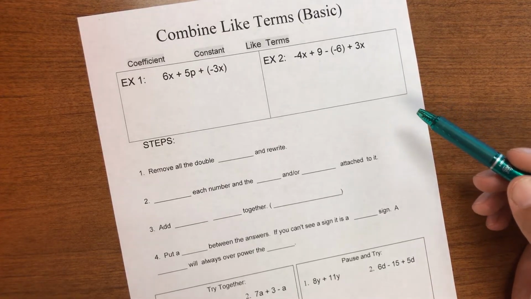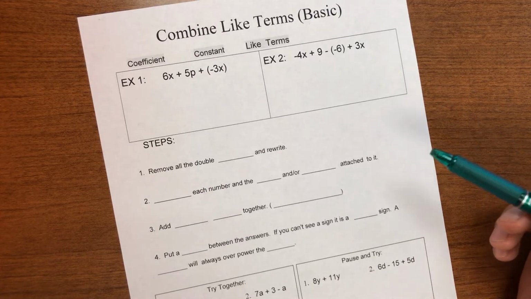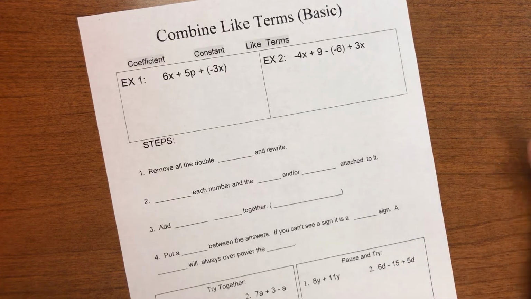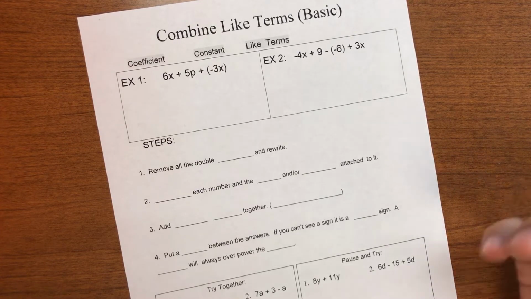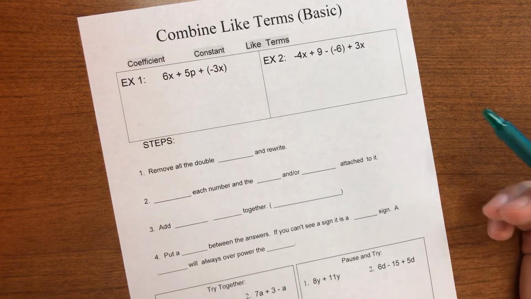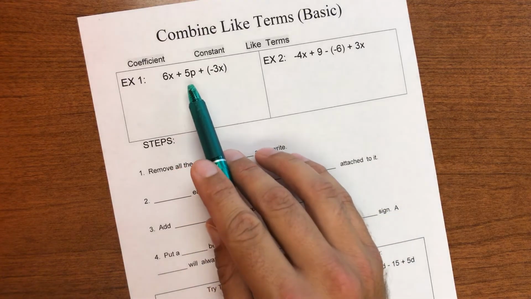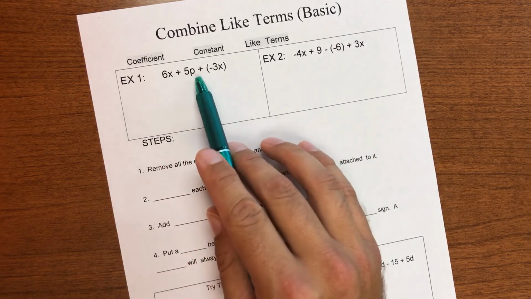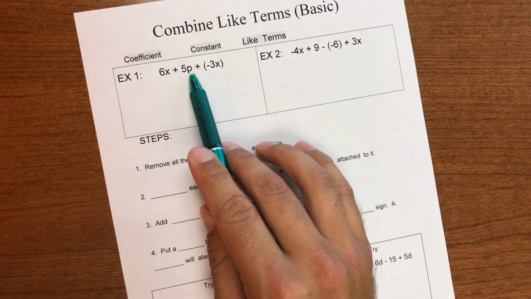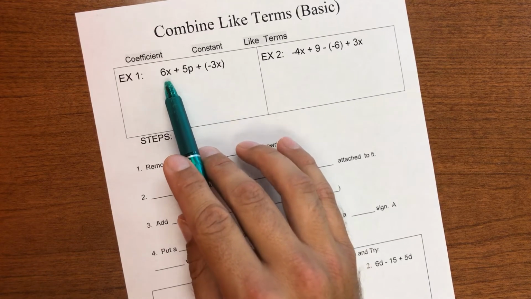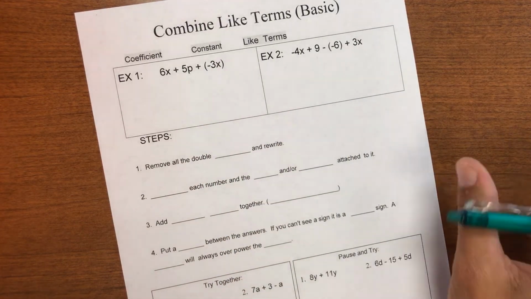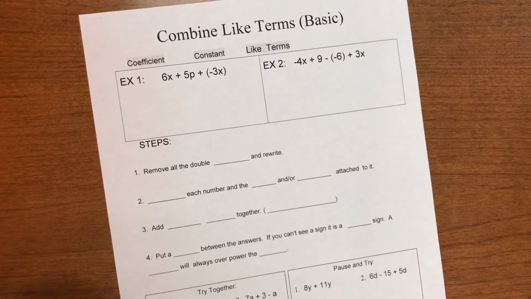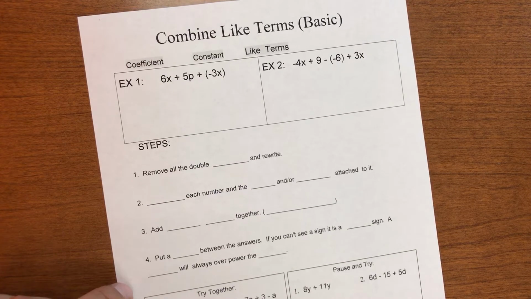It's something that you've seen before, maybe not with the negative numbers and as many variables, but it's something that you've done in the past. You've learned that like terms can be combined, but unlike terms can't. For example, this 6x and this 5p can't be added together because these are x's and these are p's. They don't combine, but these x's can combine with these x's. And so that's what we're going to practice today. We're going to do a couple of things different because we're working with negative numbers now, and you need to know how to do that.